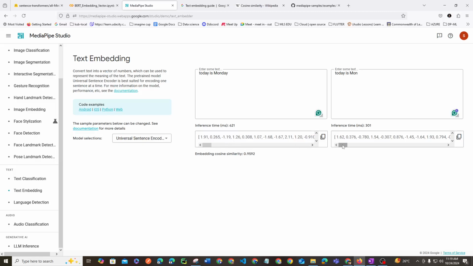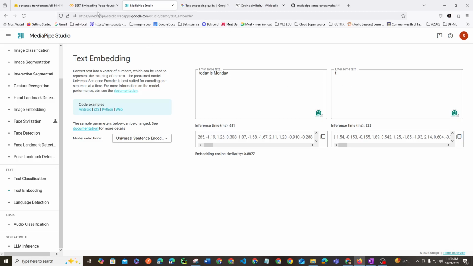We will see later how this size is determined. If I enter only one word, it converts to the same size; they maintain the same size here.